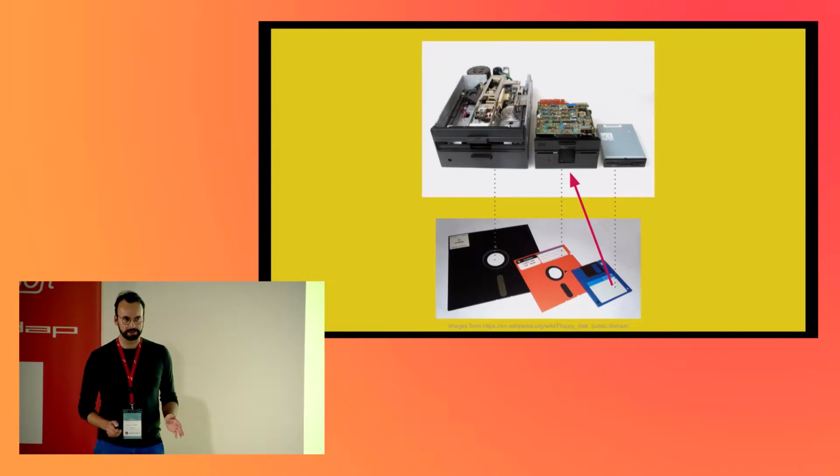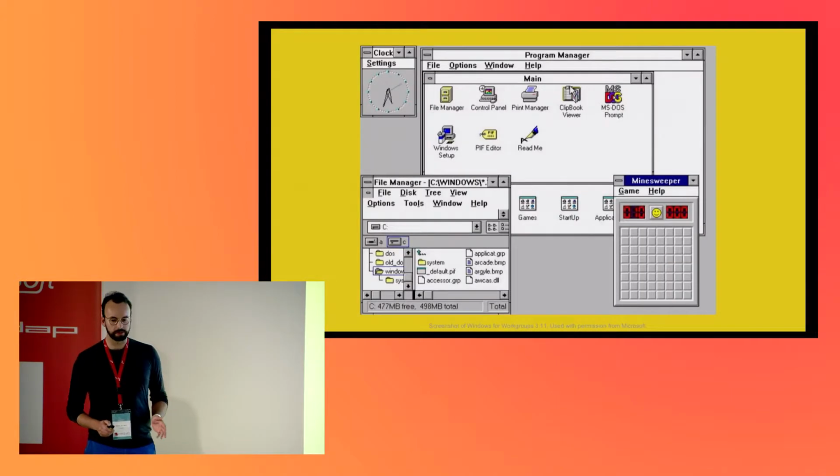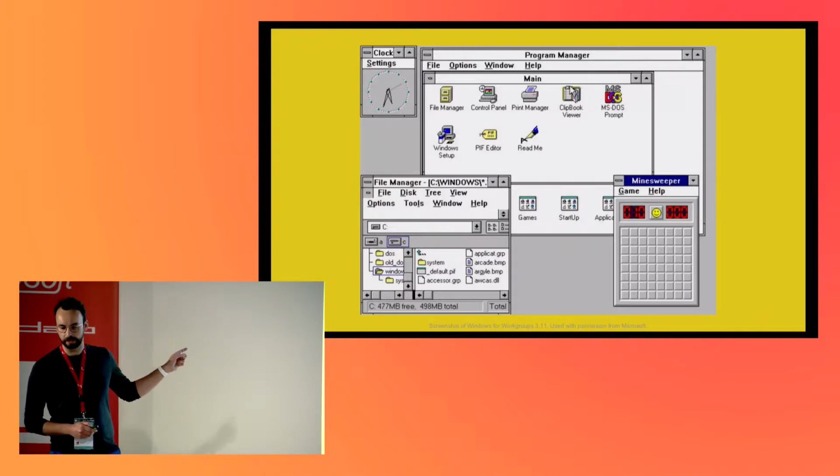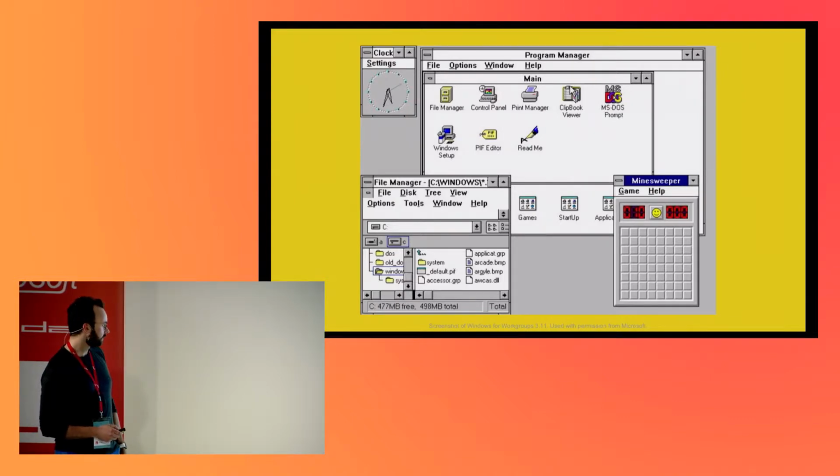Fast forward a few years, I had my own computer, stuff like this on the screen. How do you make this usable? And I screwed up with this interface quite a few times as well. There are so many buttons to choose from. How do you know what button to press? I had no idea.